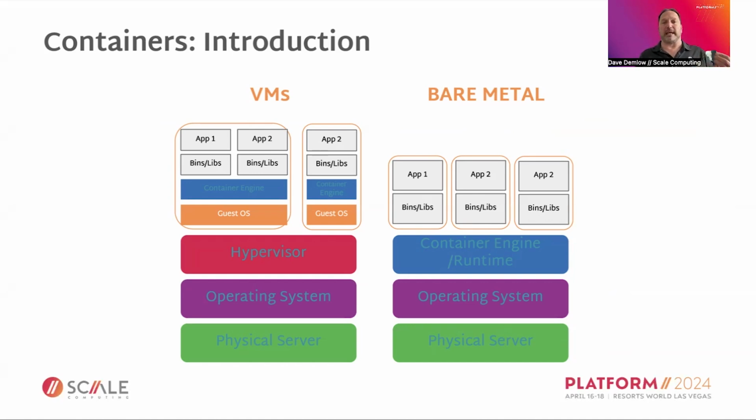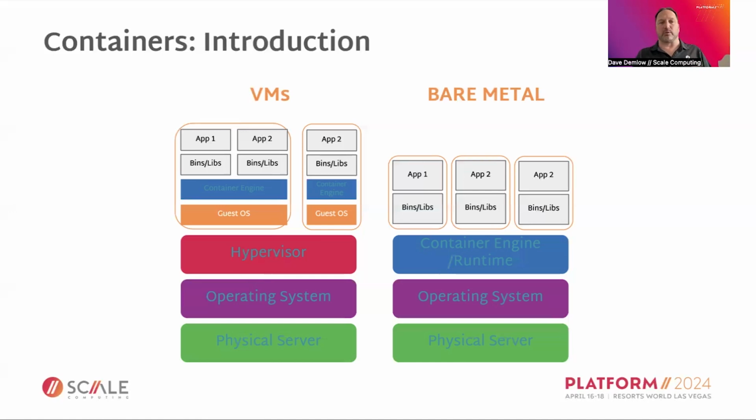So in the case of running containers on Hypercore, you still get all the benefits of isolation that you get with virtual machines. And as we'll show here, you can deploy containers simply by deploying virtual machines with a guest operating system. And there are lots of guest operating systems that can be configured to be very container-oriented, container-efficient. Inside that guest operating system, you would deploy a container engine. When you hear about things like Docker, that could be considered a container engine. Also things like Podman or containerd. There are several actually out there besides Docker that can all run OCI compliant containers.